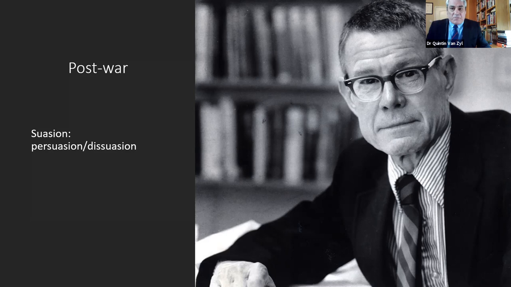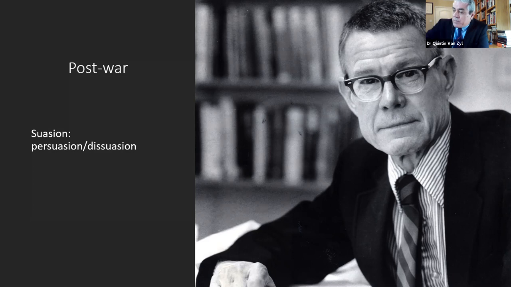Thomas Schelling came up with the term suasion, which is either persuasion or dissuasion. It's a term that I'm not particularly fond of, and I thought it was just something of the time, but apparently it was first used by Chaucer in 1373. With persuasion or suasion, we retain choice, we leave the agency of the opponent intact, and we make things a little bit easier for ourselves. We can now dig wells and build schools and hope to convince the opponent that he should bend to our will.